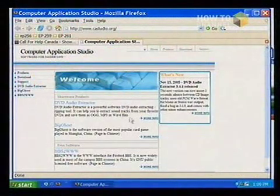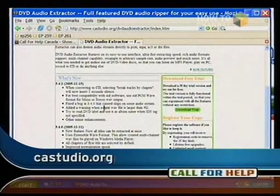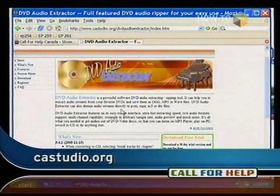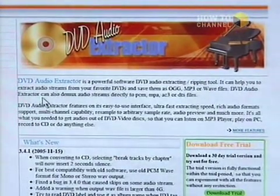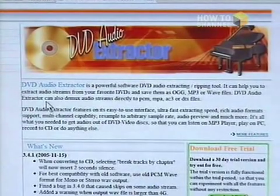So what we need to do basically is extract the audio from the DVD. Now, it's a commercial DVD, so there are a couple of things you can do. The simplest, although not free, is this from CastStudio — C-A-S-T-U-D-I-O.org. It's called the DVD Audio Extractor, a very good program for doing just what you want. It has a 30-day free trial, so you could get as many movies as you could in 30 days. What I like about this is you don't have to rip the DVD to the hard drive first — every other solution requires copying the DVD to the hard drive first. The commentary track is on the DVD as a separate audio channel, so the DVD player, when you say turn on commentary, just takes it from a different channel. This will let you take that particular channel and make it an MP3 to listen to on your MP3 player.